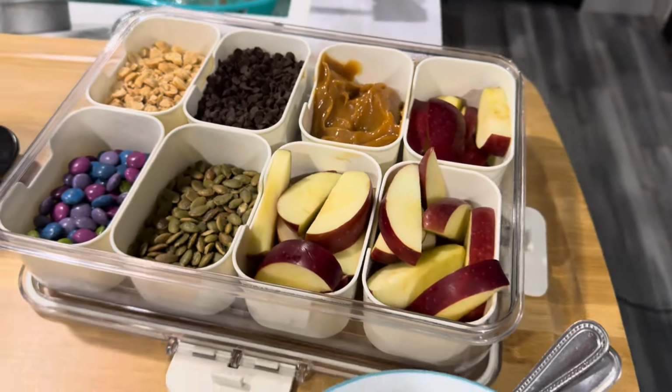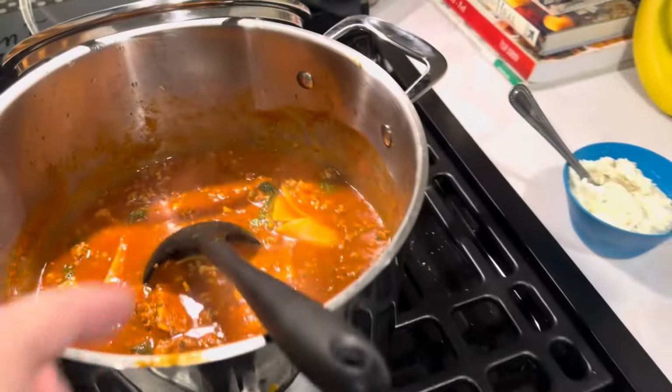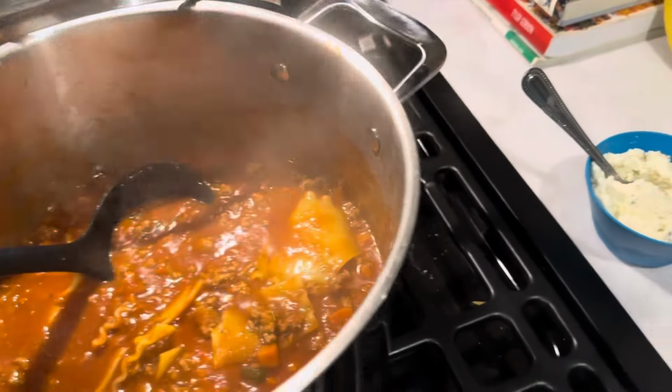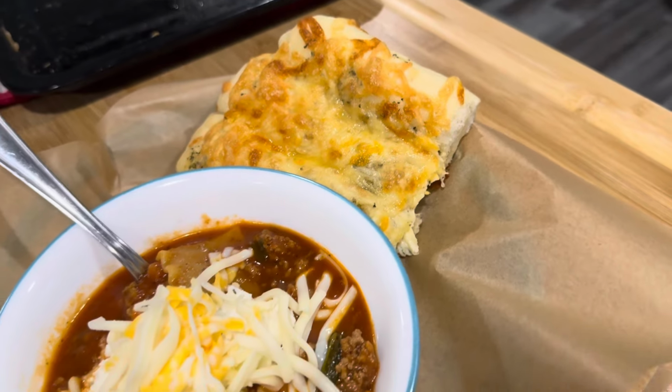Now it's time to enjoy this delicious spread. To top the soup, I took a little bit of ricotta cheese and seasoned it with some Italian seasoning and garlic powder. I topped that on each of the bowls, and then I added some extra shredded cheese on top. Y'all, this was hands down definitely a new fall favorite, winter favorite. I'm definitely going to be making this recipe again.